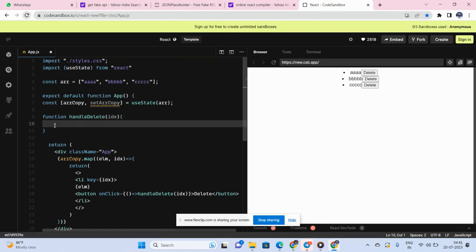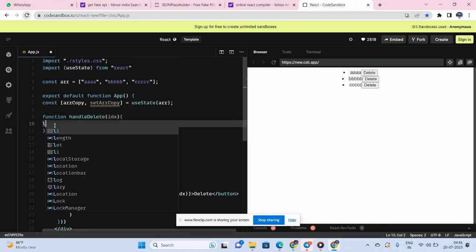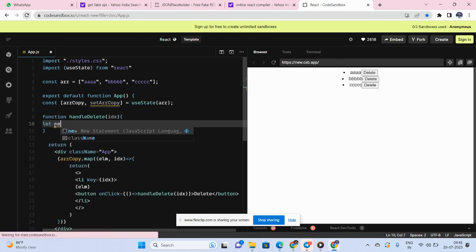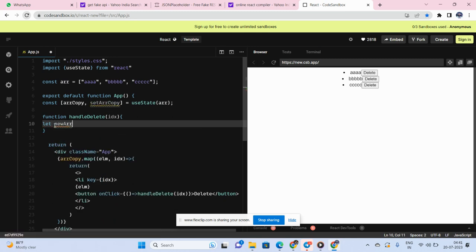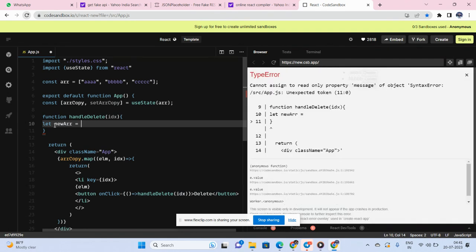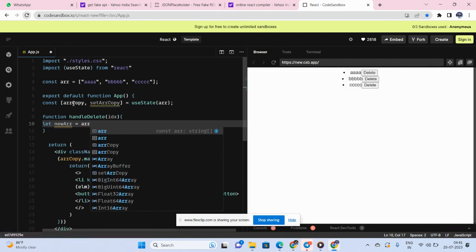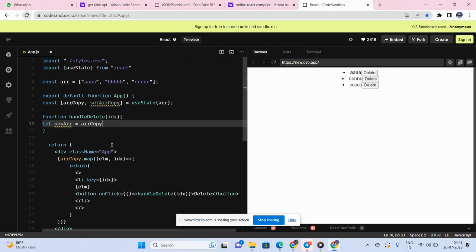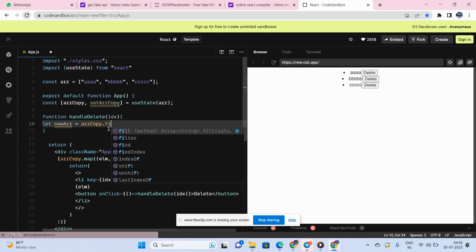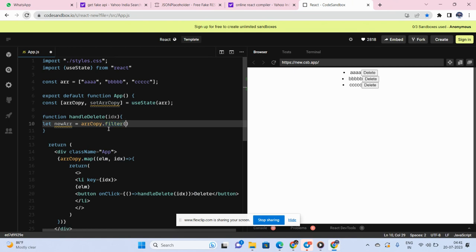I will create a new array variable, newArr, and to delete the elements I will use the filter function on arrCopy.